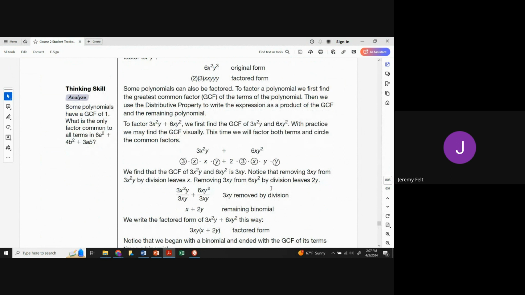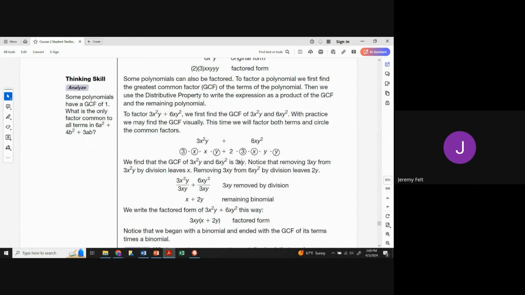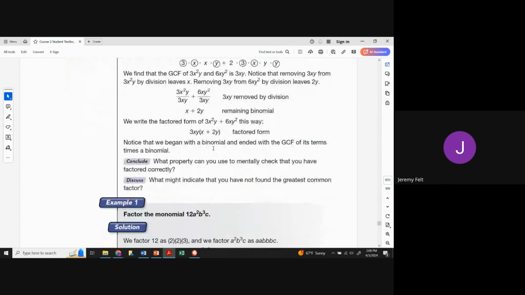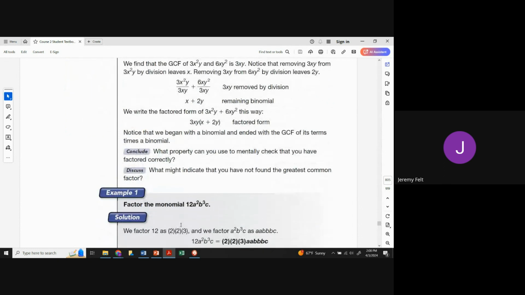So when we're factoring those out, we can divide both of them by what? Well, 3 goes into 3 and 6, so we can factor out a 3 from both. X squared and x, well, we can't factor out x squared because that wouldn't work here, but we can factor an x out. And then we have a y and a y squared, so I can factor out a y. So breaking it apart will help you kind of visually see what you're able to factor out. That will help you. Let's look at example 1.